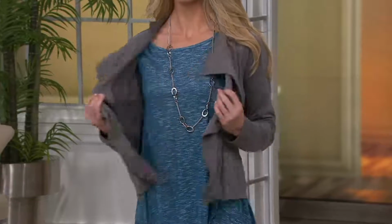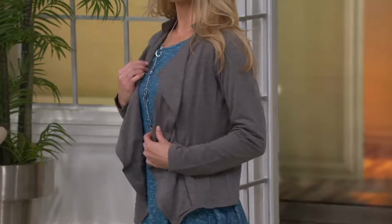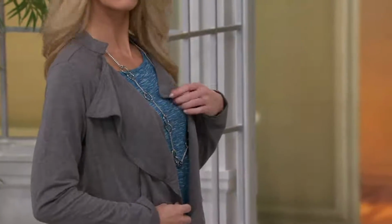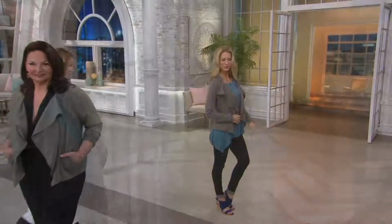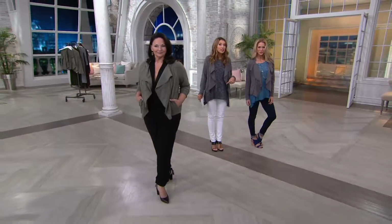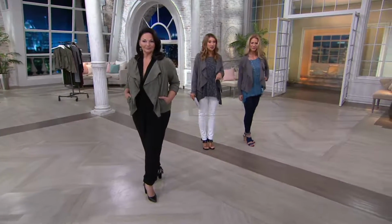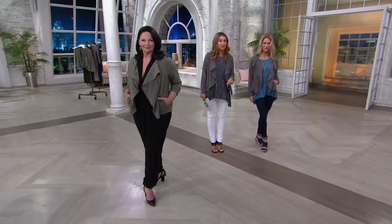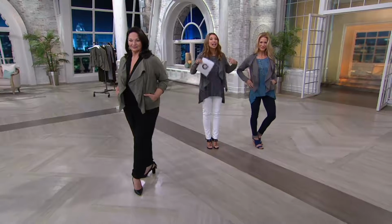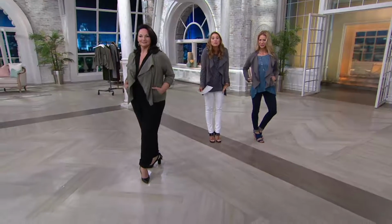So last year, we had a crazy warm fall that lasted on through December. It was 85 degrees on Christmas. And yet, at that point, I don't care if it's 85 degrees. If it's 85 degrees in November and I haven't put on a jacket, I am by principle gonna put on one of these, but I'm not gonna be hot and sweaty because of it, because it's breathable.